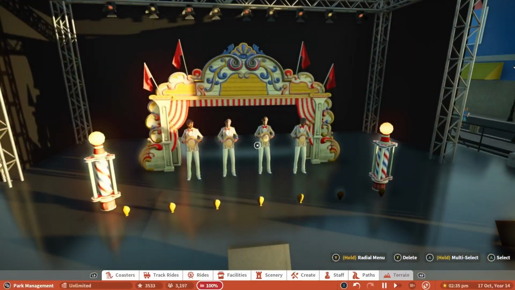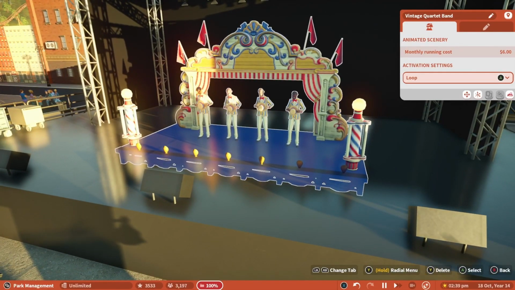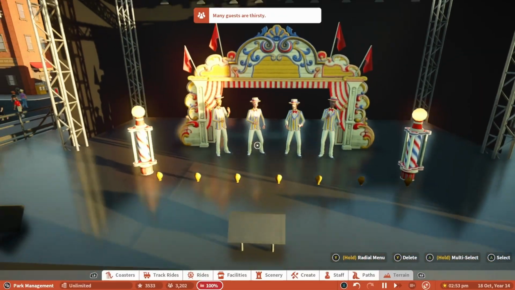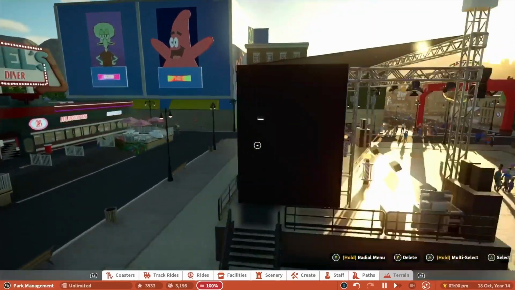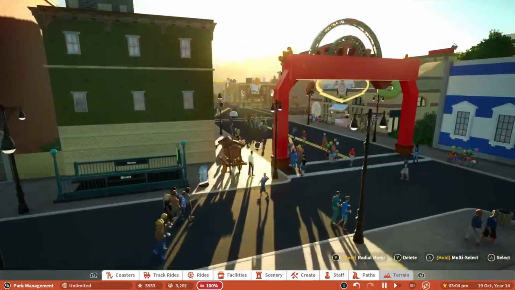So we've got a stage zone here. We've got these, I think it's the Barbershop Quartet, the band just there, and they're running on loop. They don't seem to be doing anything at the moment. There they are, so you can see them singing their little song. A very nice part in the game, one of the favourite pieces of many, the Planet Coaster, and they did really well when they added that in the DLC.